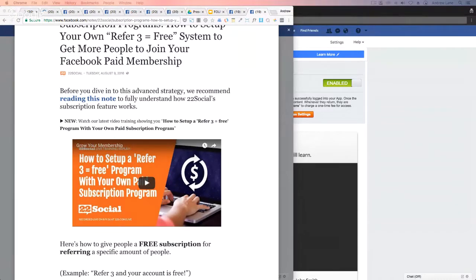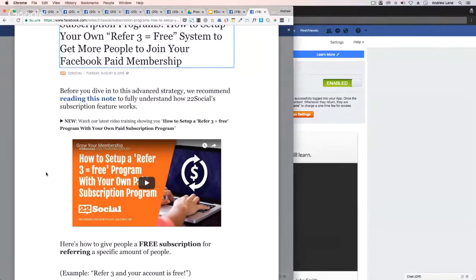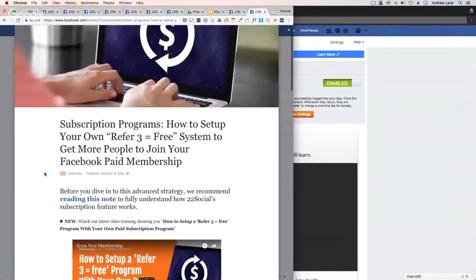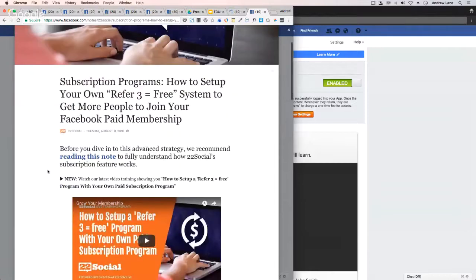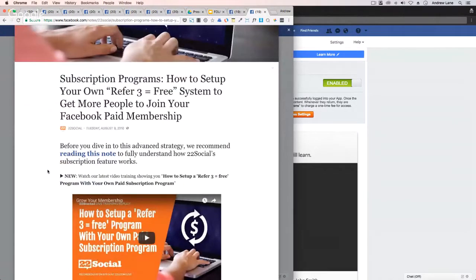Beyond that, there's no other way that I know of that we've really tested and proven to do any kind of rewarding automatically. But this would be a way, if you wanted to manually pay out people or do some cool things, to tell people to get their referral link and refer people to your subscription. It will track that, and then you can manually do whatever you need to do.